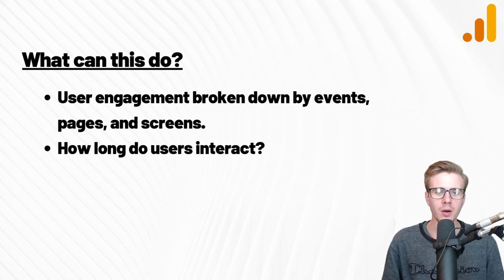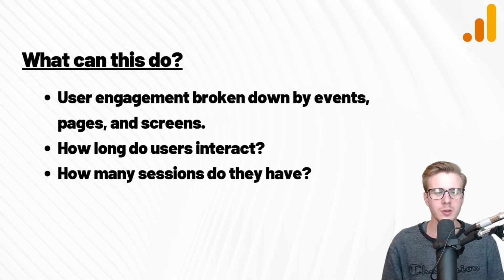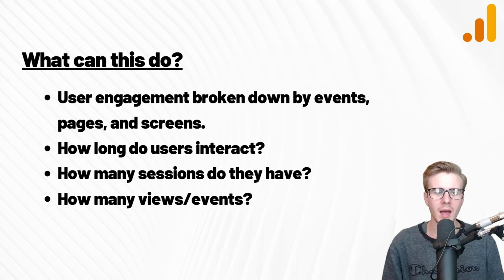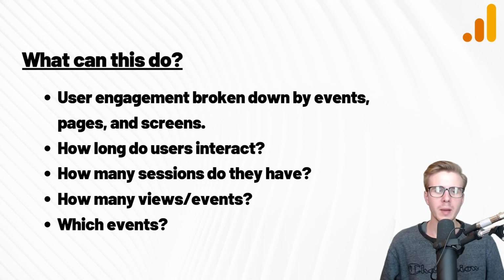It shows you how long users interact on your website, so basically the average duration. It tells you how many sessions they have and had, and how many views and events there were. It also shows you which specific events were fired, and you can also customize some events later, which then can also be tracked with this engagement report. So it's basically all about events and seeing what people did.